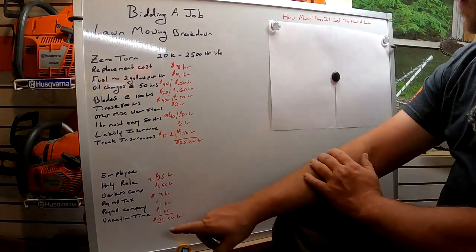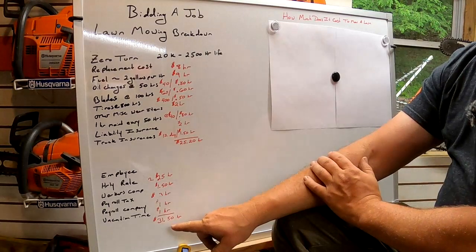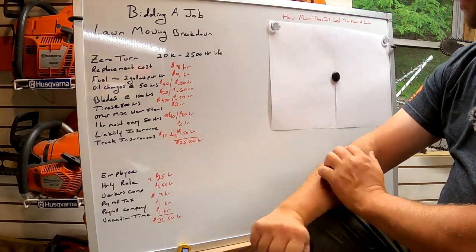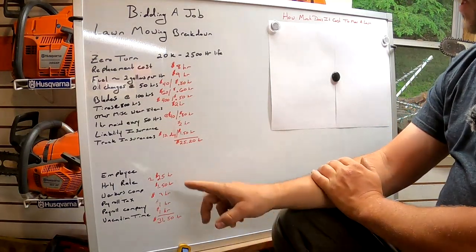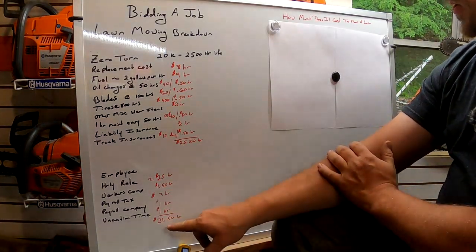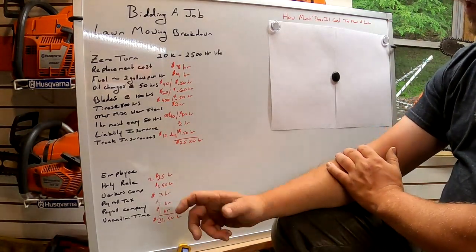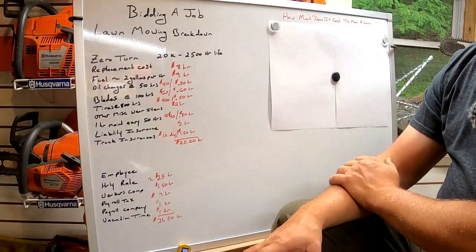If you add all these up, you see we came to this number of $31.50 an hour for an employee at $25 an hour. Now, if you drop that down to say $20 an hour, all these numbers are going to drop a little bit. So it's going to be probably right in the $25.50 an hour range if you're paying $20 an hour. So these are real numbers.